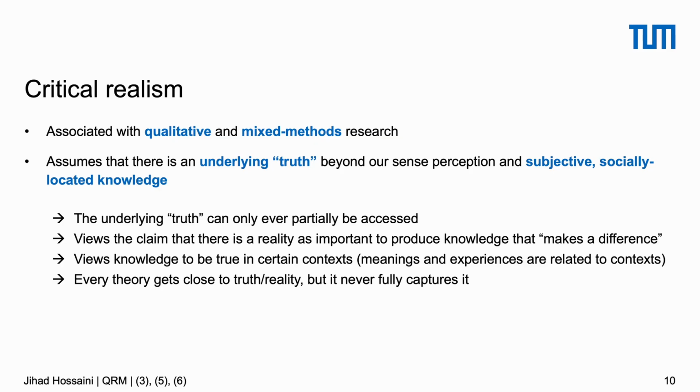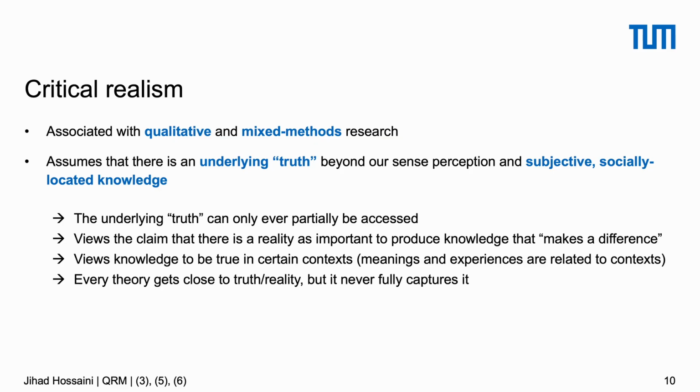And one thing that sort of follows from these two basic assumptions is that the truth about whatever can never be fully captured, but only sort of always partially accessed in some sense. So when we have multiple theories on the same topic, both of them can be true. Some of them might be truer than the others, but multiple theories about the same thing can be true. This is one thing that follows here.